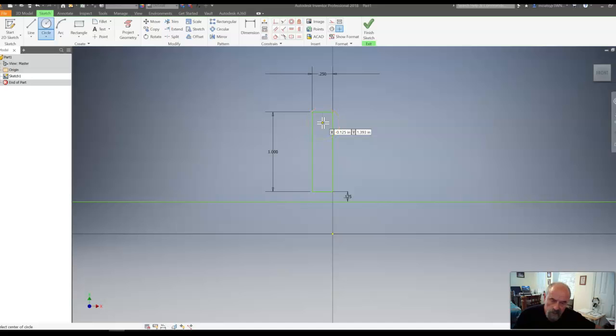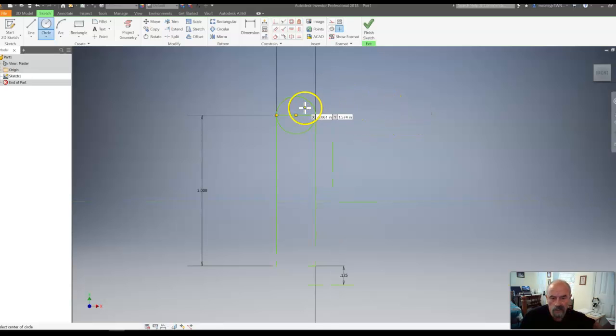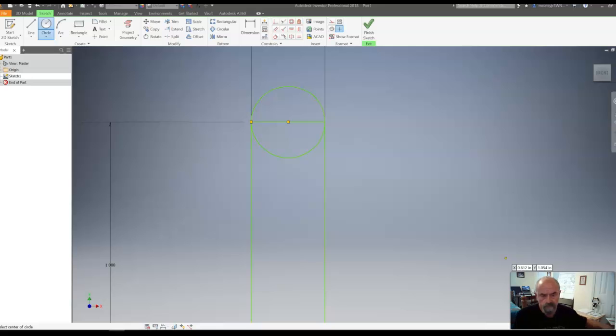As you can see right this second, there's a dotted line running from my cursor up to the top. That is a prompt. It's saying, hey, you're on the center of this. Is this what you're looking for? I see you're using a center point circle. You looking for the center? I am. So I'm going to move up to there, click, and then I'm going to come down to the edge or that corner and click there. So what I have now is a circle whose diameter is the same width as that rectangle.